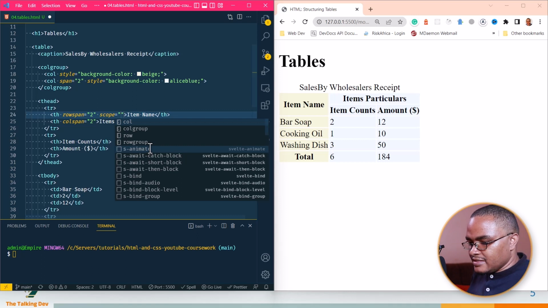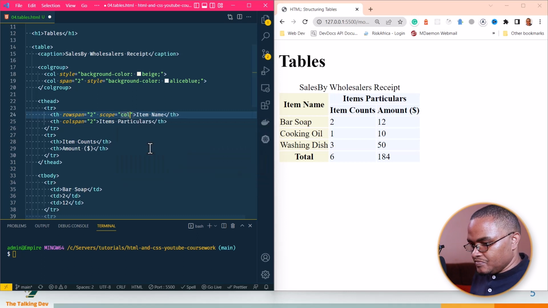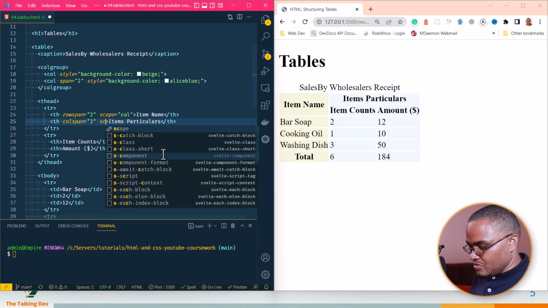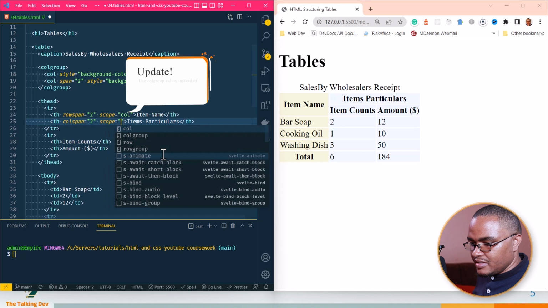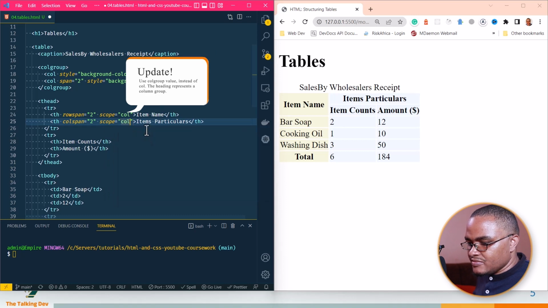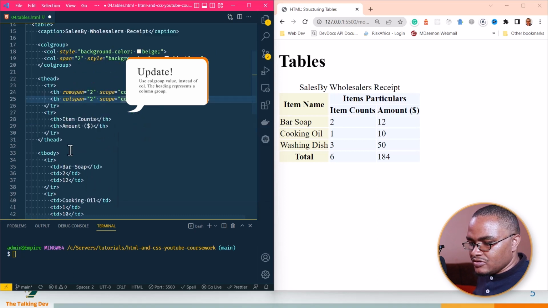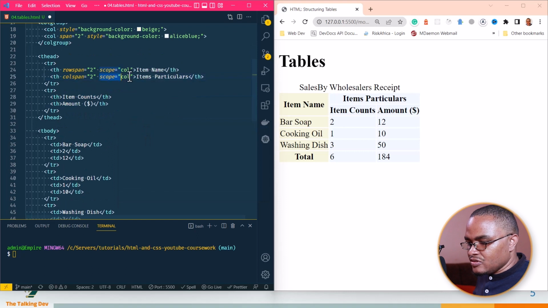So we are going to add this one as column, and this one we are going to add scope as column, sorry. And this one also, and the next one. So this one I'm going to do with multi-cursor here, so we can copy paste that, still works fine.